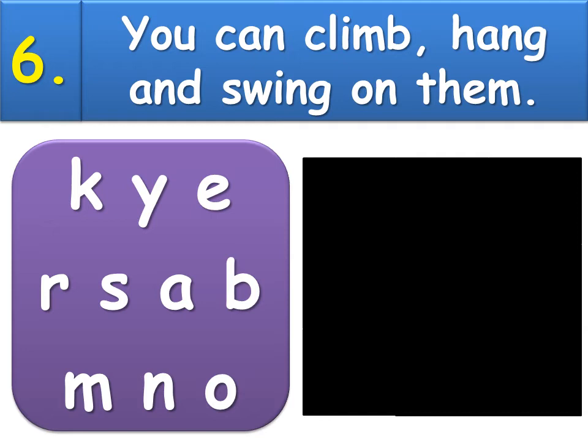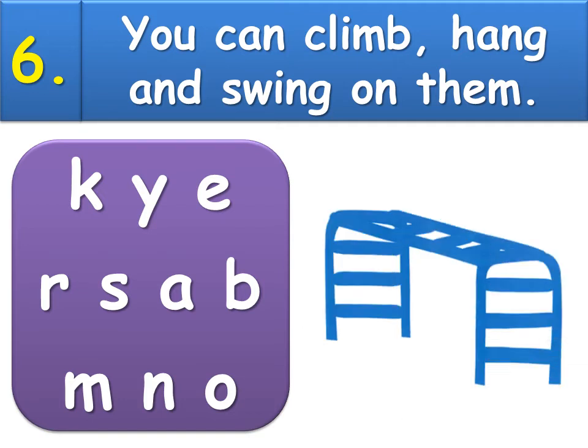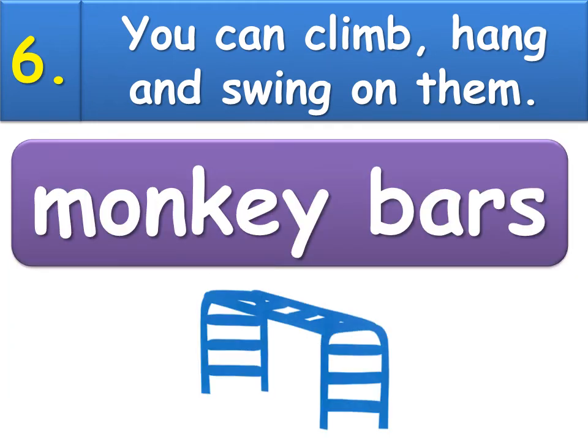And the last one was a long one. You can climb, hang, and swing on them. You had a K, Y, E, R, S, A, B, M, N, and an O. Here's the whole picture for you. And these are monkey bars. M-O-N-K-E-Y, monkey, and bars. Make sure you're writing it as two words, monkey bars. If you got this one right, you can give yourself a check mark, and if you need to, just fix it now. The answer was monkey bars.